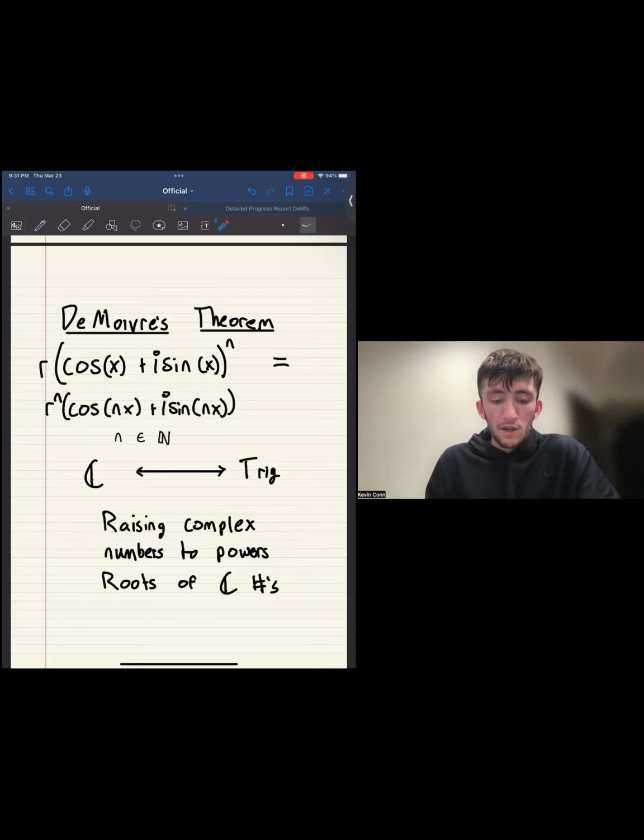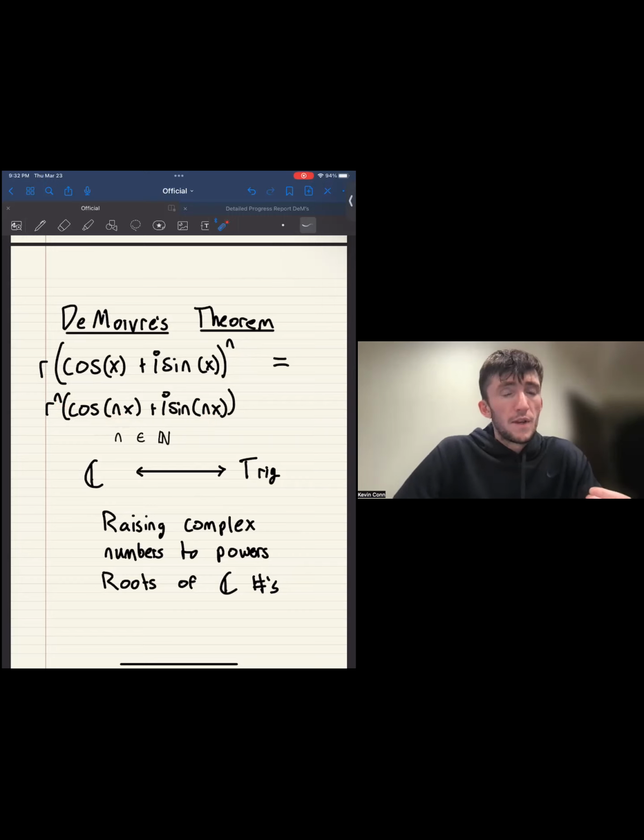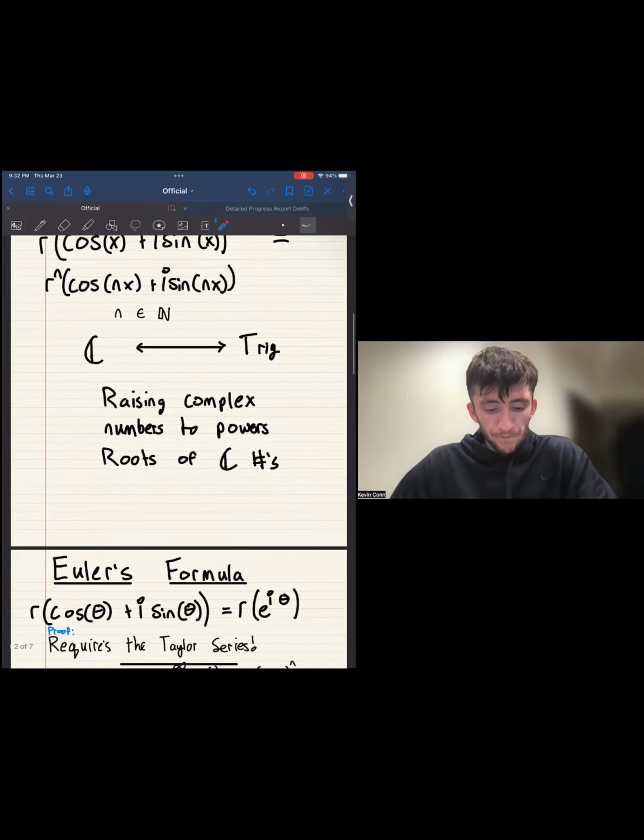You start with r times cosine x plus i sine x, and you're raising everything to this positive integer n. And then as you can see, the n slides in here and raises the r to the positive integer power, and it also just slides in here nice and neat with those x's. Usually, those are going to be angles, so this can also be shown as theta instead of x, but I wrote x and I tried to be consistent in writing x.